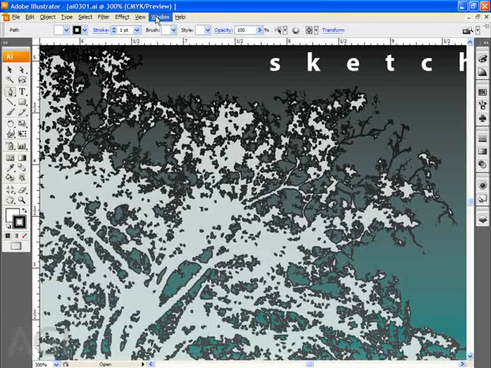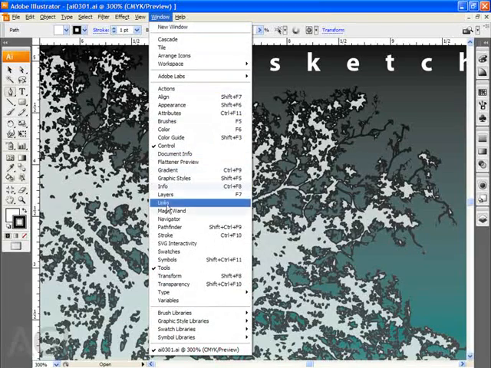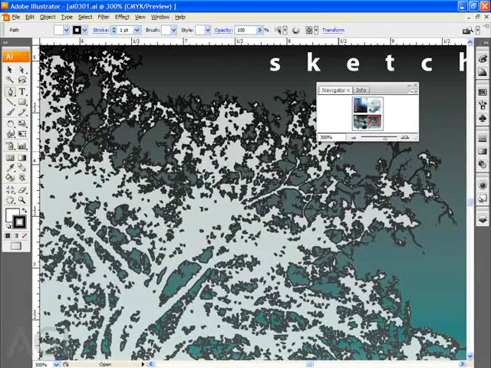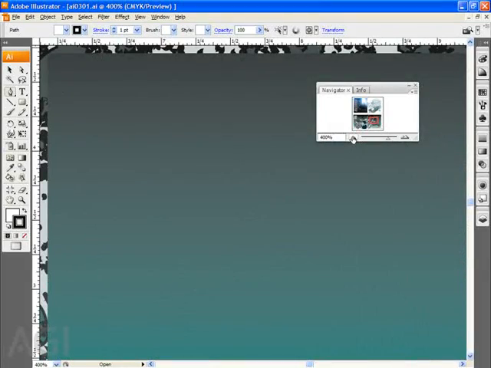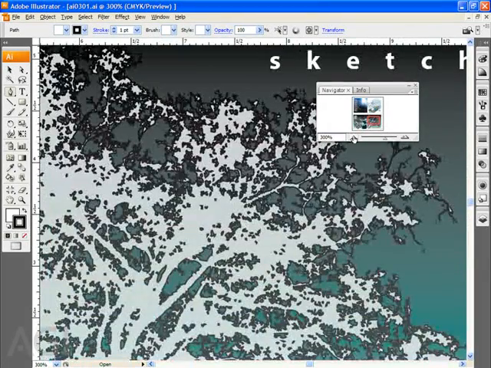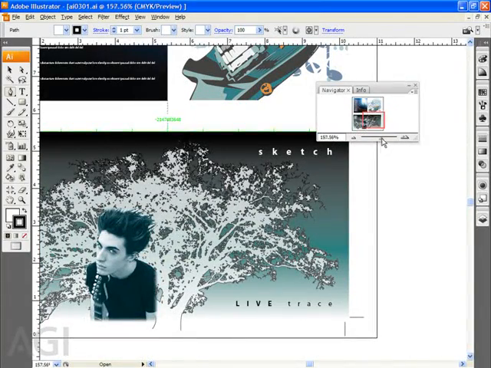And that's found in the Navigator in Illustrator. If you go to the Window menu and choose Navigator, it's going to open the Navigator panel. The Navigator panel includes a proxy or a smaller version of your file, as well as controls for zooming in and out. Down at the bottom of the panel, you'll see two buttons, one with large mountains, one with small mountains. The large mountains, if you click on them, will zoom you further in. The smaller mountains will zoom you out. If you want to zoom in and out a little bit more interactively, you can use the slider that appears between those two buttons. But notice something interesting.